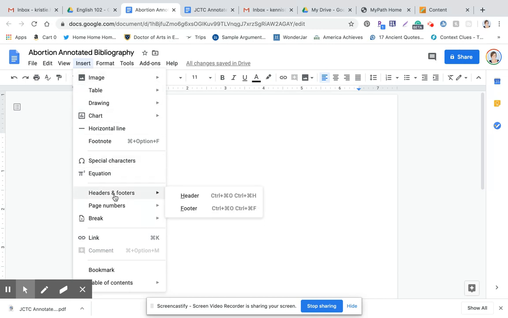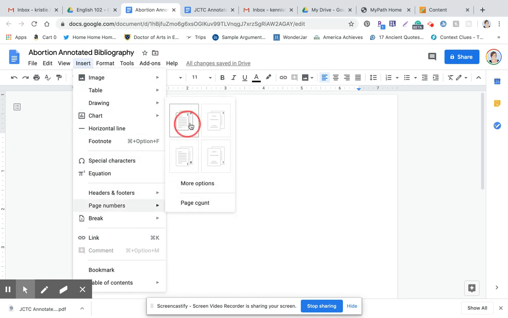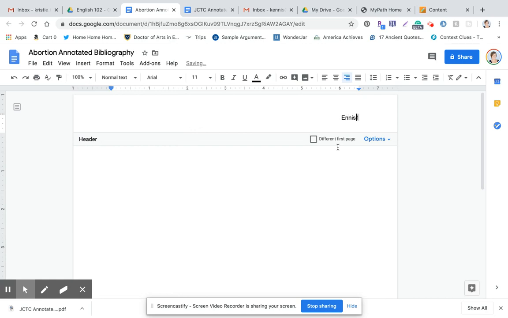So the first thing I'm going to do is add a page number in MLA format. That is not MLA format because it's not the right font. So I'm going to add the right font size, done. Then I'm going to go ahead and add my heading.